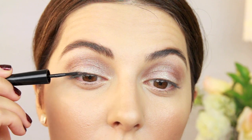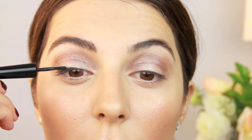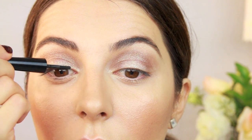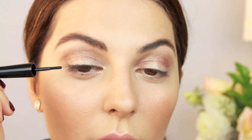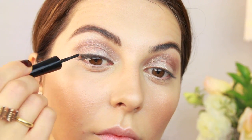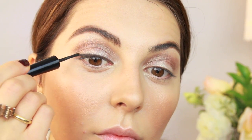For my liner I am using this powder plus liner by CoverGirl — it's the same one I used on my eyes but this one's in black. What you want to do is use a powder form. If you want a more subtle liner look, you can use an angled brush with a black shadow right close to your lash line, or use a product like this because it's powder and the applicator is pretty easy to use. Getting it really close to my lash line, both top and bottom, and kind of extending it a little bit.